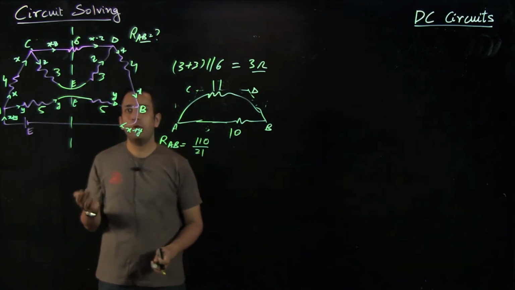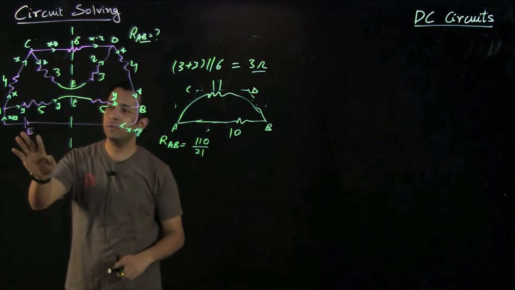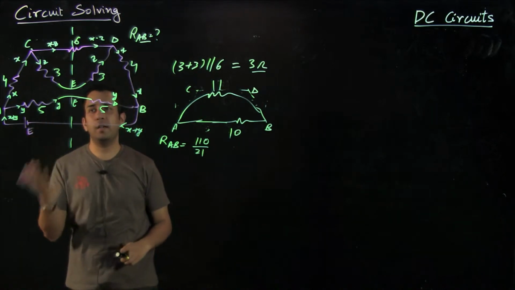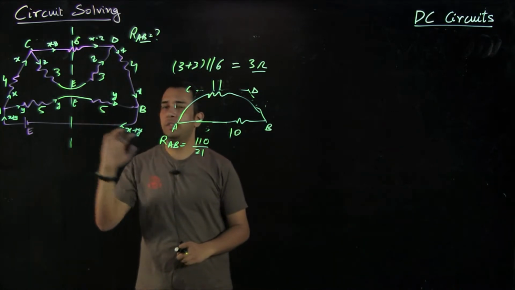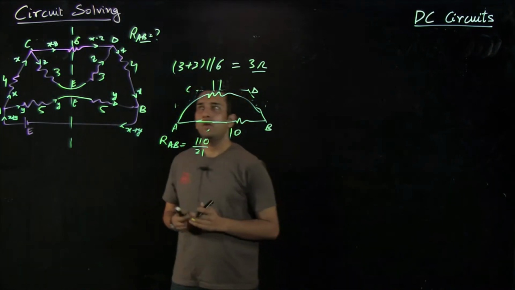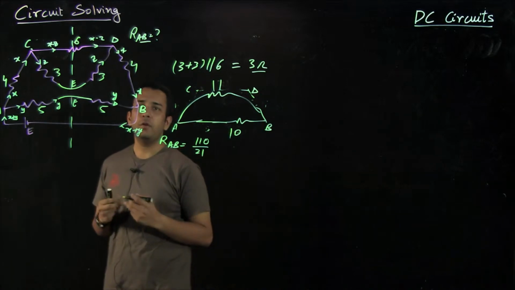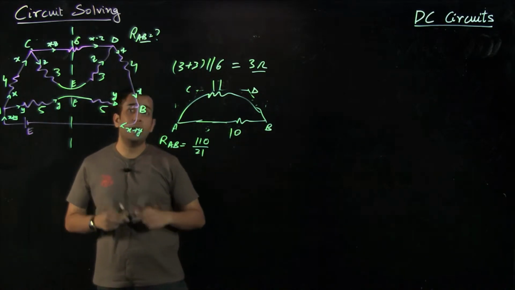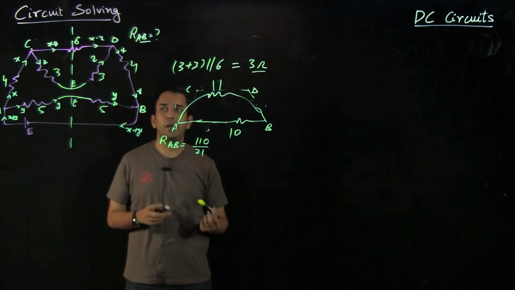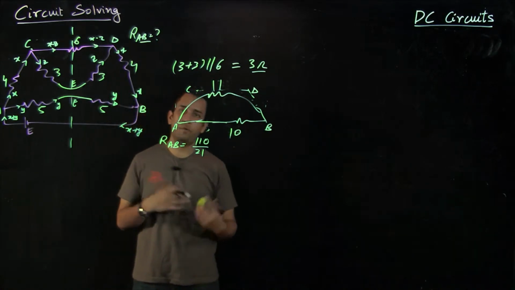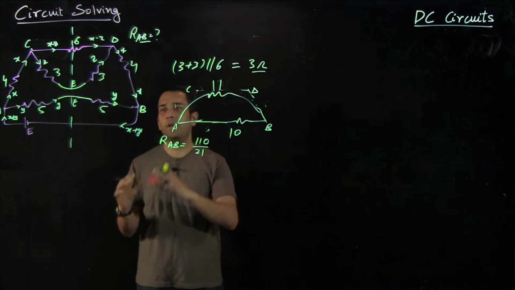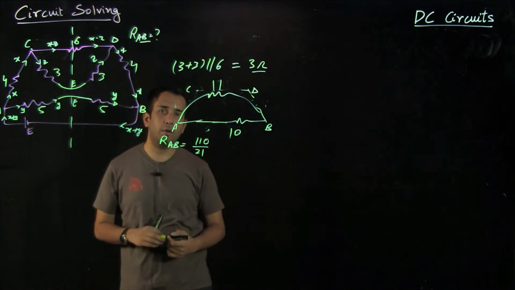And because I have found RAB, I can now use the value of E to find out the net current X plus Y which is going into the circuit, and after that I can find out each and every parameter of the circuit. So you can see how we can use the second law of the vertical symmetry, and it can be really helpful to use the junction isolation rule along with it, so that we can simplify the circuit and we can find out the equivalent resistance of AB.